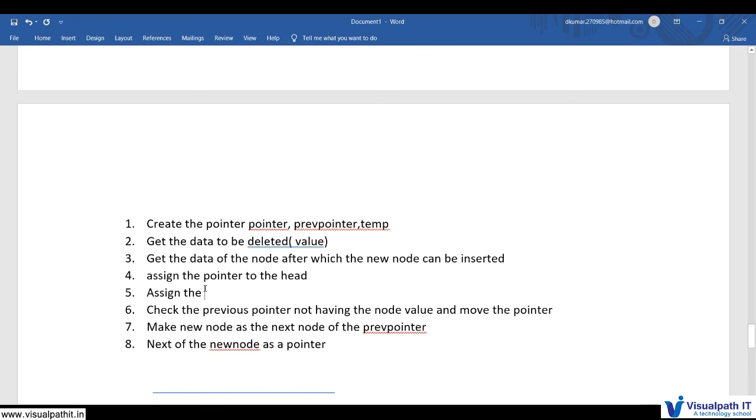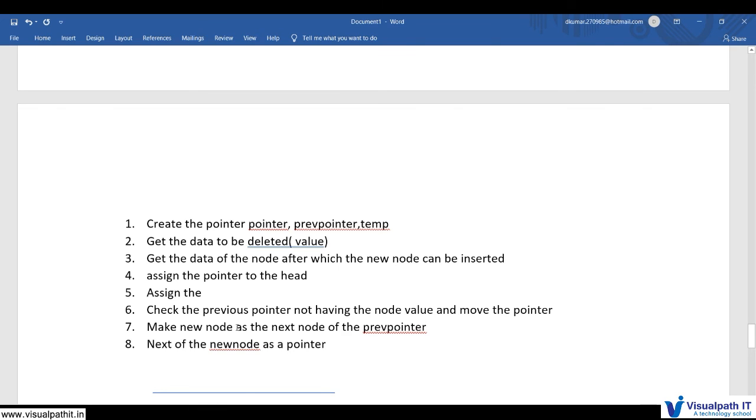Next, I have to check, right? The pointer is not equal to the node value which we are going to delete, and then move the pointer.